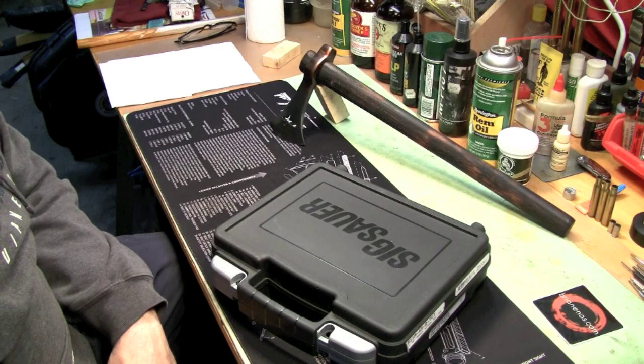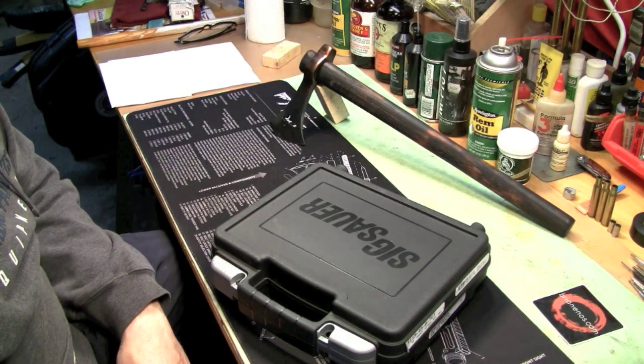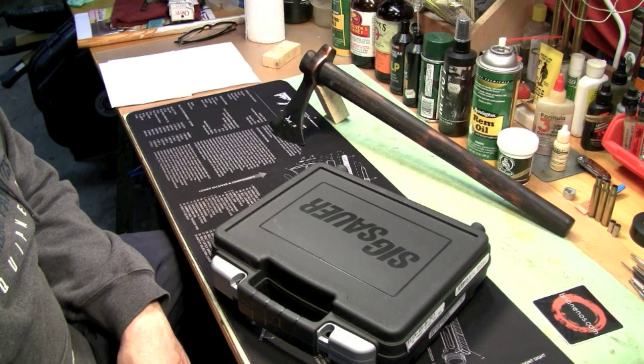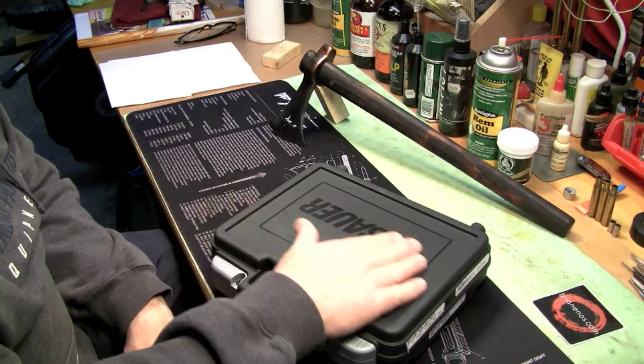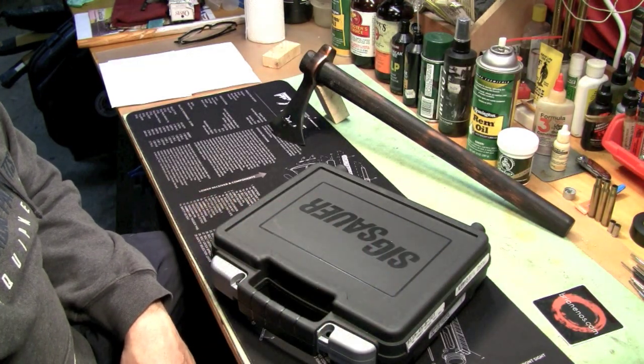Hey YouTube shooting people, I just want to show you quickly something I won at the New England Regionals in a staff raffle. It's a show of appreciation for people that put in a hell of a lot of work to get that shoot off the ground and running smoothly. So I obviously thank everybody involved, and this is just a great prize.